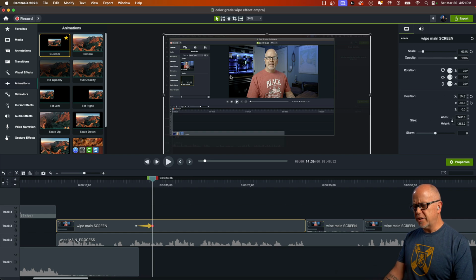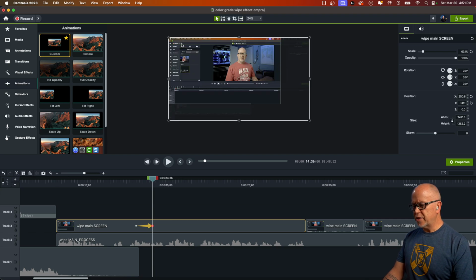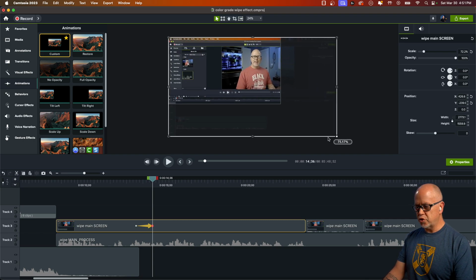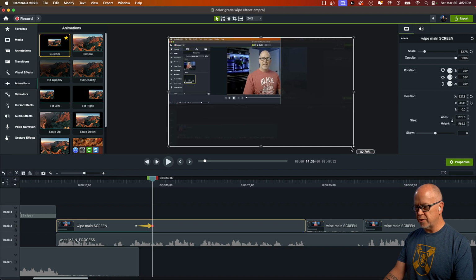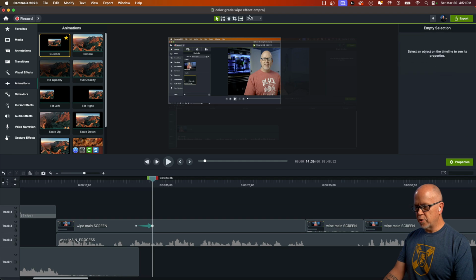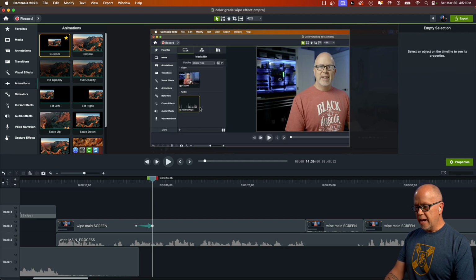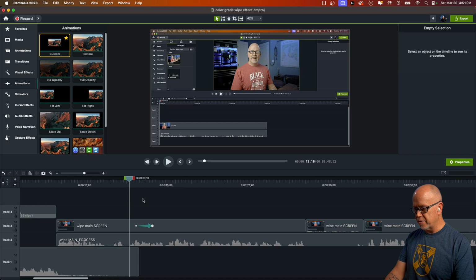But I find it just as easy, if I know I want to zoom into a top corner, to just make the changes right here on the canvas. So I would simply drag this to the point where I want it zoomed in. That looks like a good spot here. And then I'm going to come back out and fit that to the screen. So I've now changed the ending properties of this zoom animation. Let's just see what this looks like now.